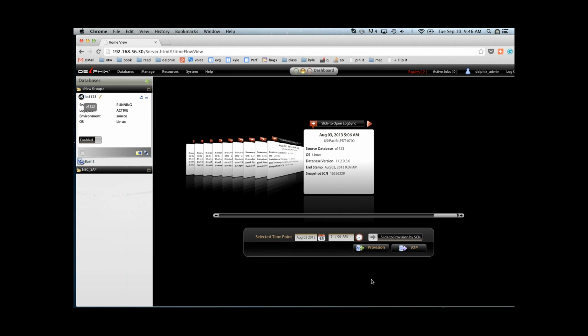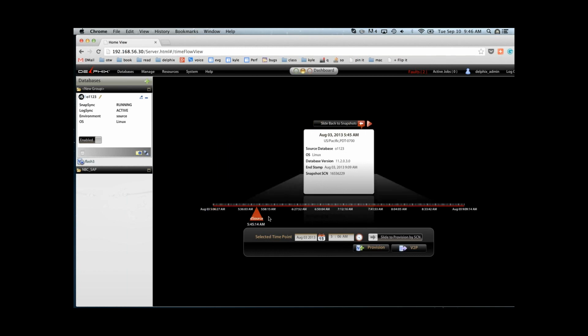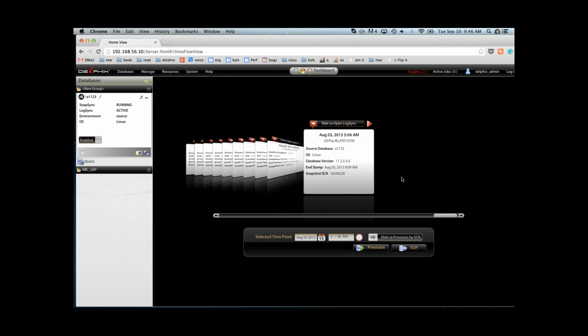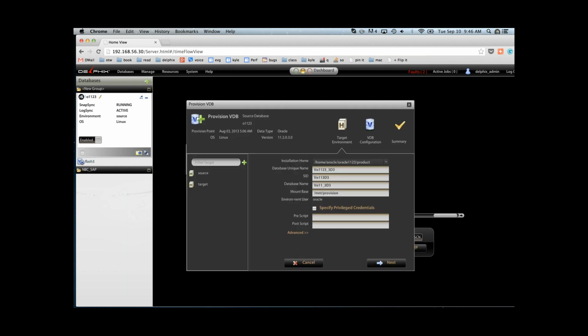I can provision virtual databases from a snapshot, or if I want to go down to the second, I can slide the slider open at the top, and then there's a timeline where I can provision a database from anywhere between snapshots. So here I'm just going to take the latest snapshot. On the bottom right, I'm going to click the provision button. To the left of this card, I'm going to say I'm going to provision this back to the machine I'm calling source. I'm going to call the virtual database dev1.